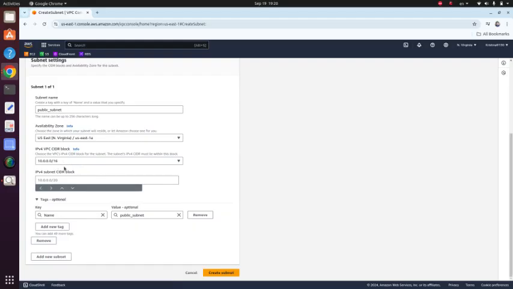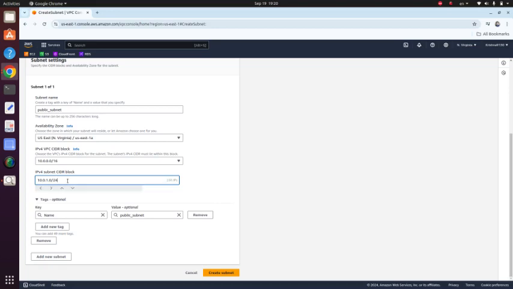Then go down. The VPC CIDR block is there. So we want to give an IPv4 subnet CIDR block. I will give 10.0.0, sorry, 10.0.1.0/24. We can take /23, /22, /25 also. If we take /23, we can use 512 IPs.